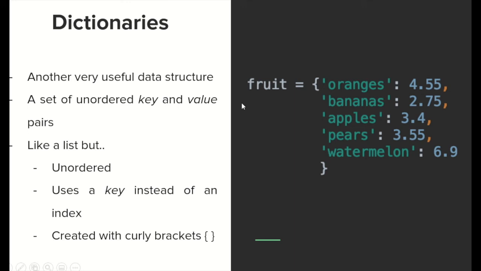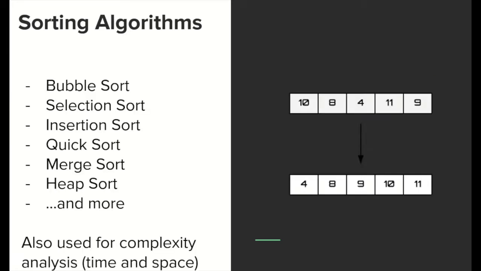So the final advanced topic that we're going to have a look at is sorting algorithms. So we've seen how to sort a list in Python. It's actually quite easy. There's a function for us to do that. It's just .sort, but behind every function is an algorithm that implements that function. And for sorting, there's a lot of choices to use to sort a list. So most of these algorithms that are listed here, you're going to see in your introductory programming units.